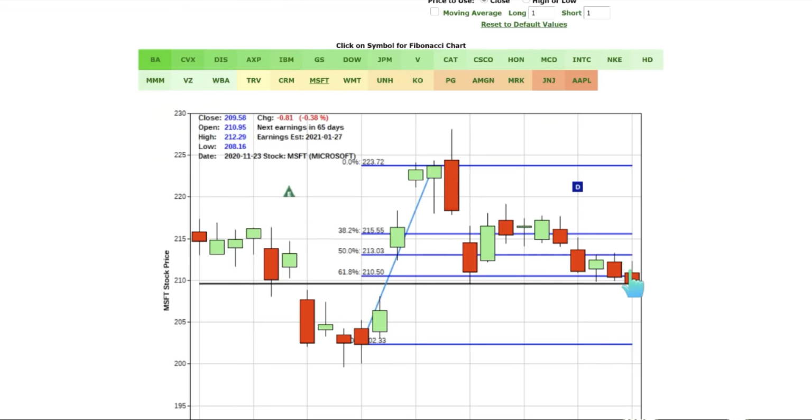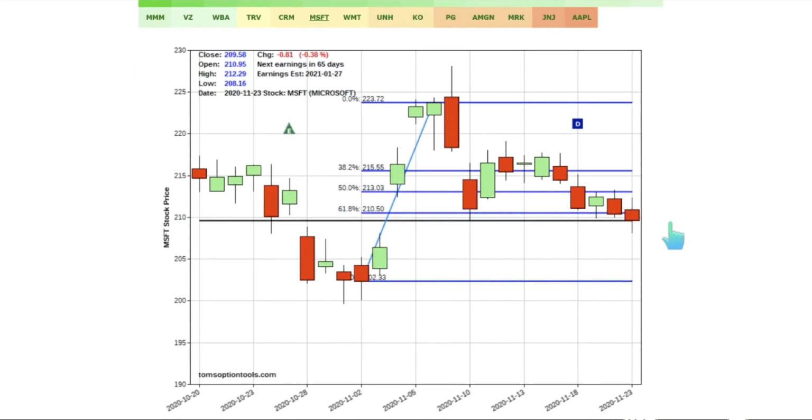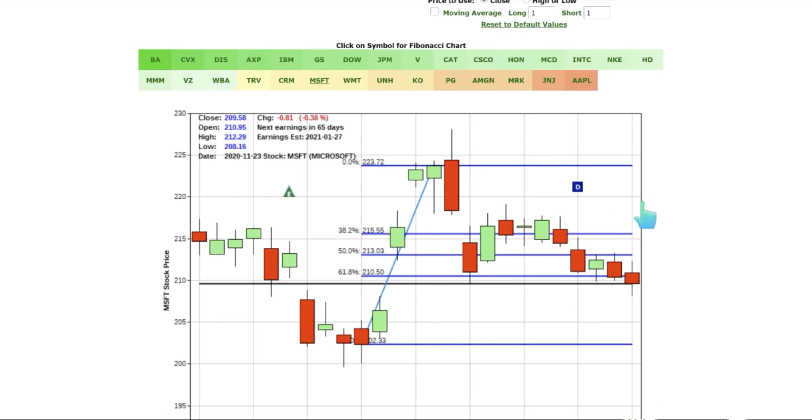And we've retraced right now to a closing underneath the 61.8%. So we're going to work on scans now that find these within a few percentage points of these different Fibonacci retracement zones. So this is one you might want to put on your watch list, keep an eye on, wait for some bounce activity or price move higher before you feel more confident in that as a pure support.